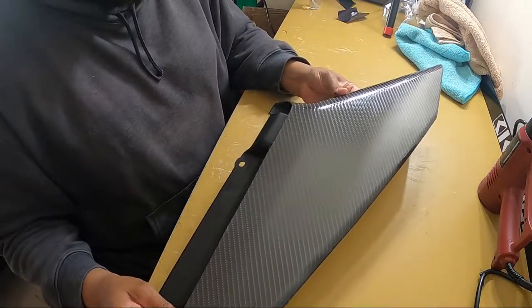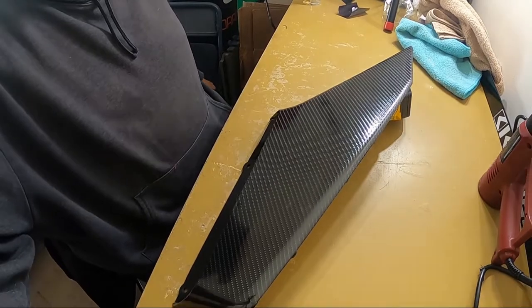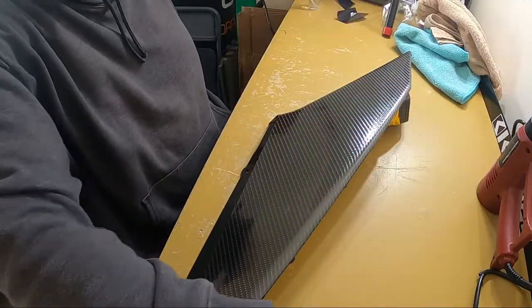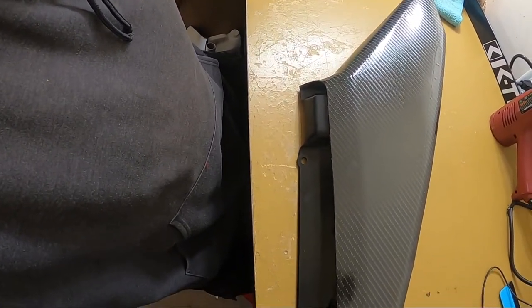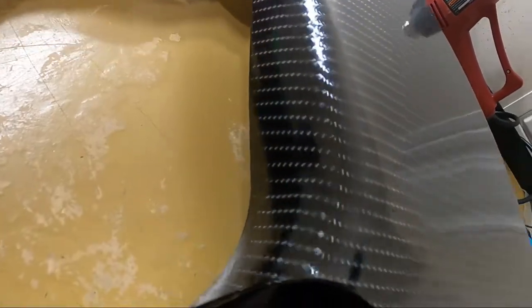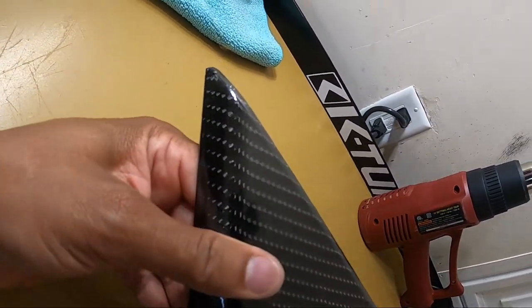All right, man. Here we go. Like I say, I'm not a pro at this, you know what I'm saying? By no means. But for my first attempt at wrapping, it's okay. I think I'm probably going to redo this at some point, but I'm going to practice on something else. But this is what we're looking like right now. So this is it. It looks pretty good.